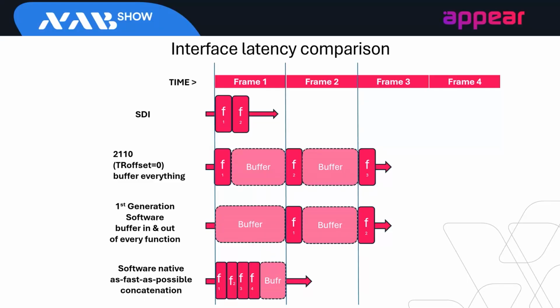Now, I've talked about latency of transport. There is also some latency challenges within the way we do live production. So back in the SDI days, most good switches were down to maybe 6 lines, SDI lines of latency, so well sub-millisecond latency. When we introduced 2110, we had this parameter called TR offset, and everyone's been scared to use anything other than a non-zero value. So everyone just puts a frame store in. So a vision switcher has gone from being 6 lines of latency in the SDI world to being a whole frame just because we're scared of TR offset.